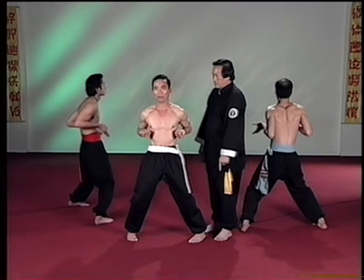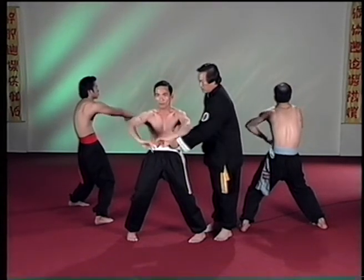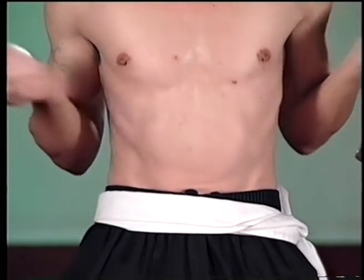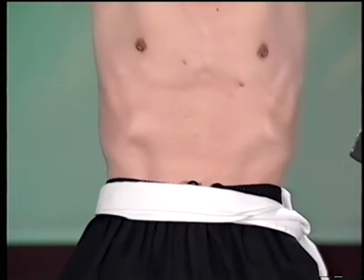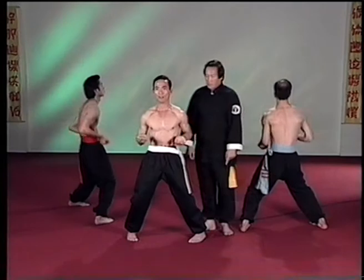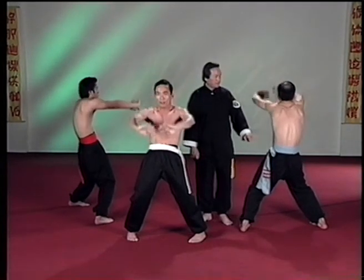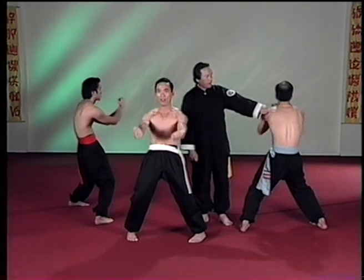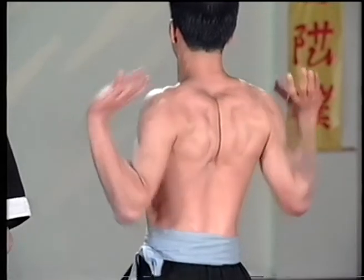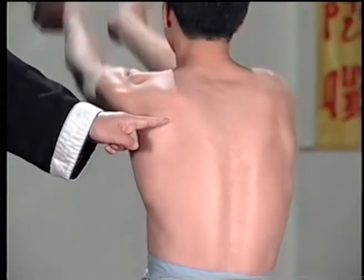Sau đó, hít xuống bụng. Inhale through the nose, drawing the breath down into the abdomen. Exhale through the mouth. Doing Mong Ho Sut Lam, we must put the shoulder blades back and then push the shoulders up. This helps to strengthen and build up the shoulders.